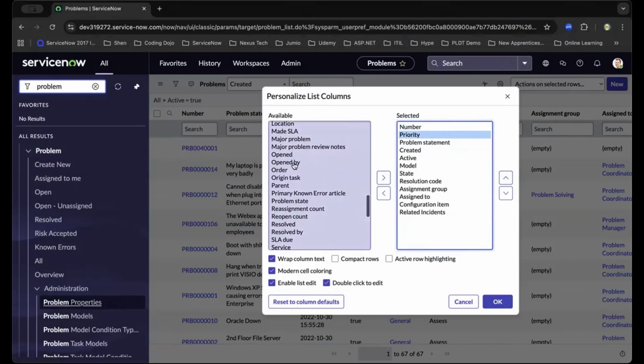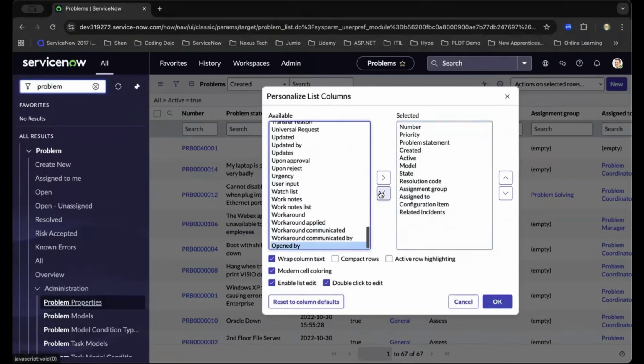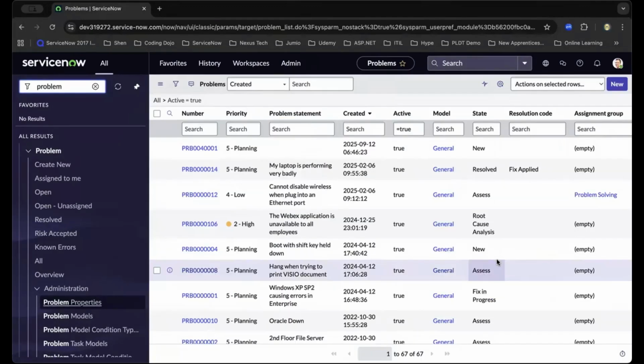As we add another example, which is opened by, who opened and created the problem ticket, we can add it and do the same, or remove a specific field which you feel is not relevant to this view. As you click OK, you automatically save, and you will see that the list instantly updates. And right now, you're already tailoring ServiceNow to how you work.